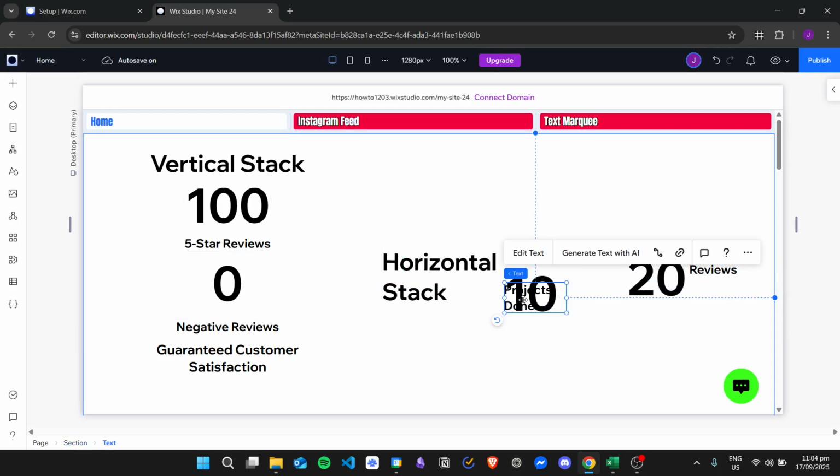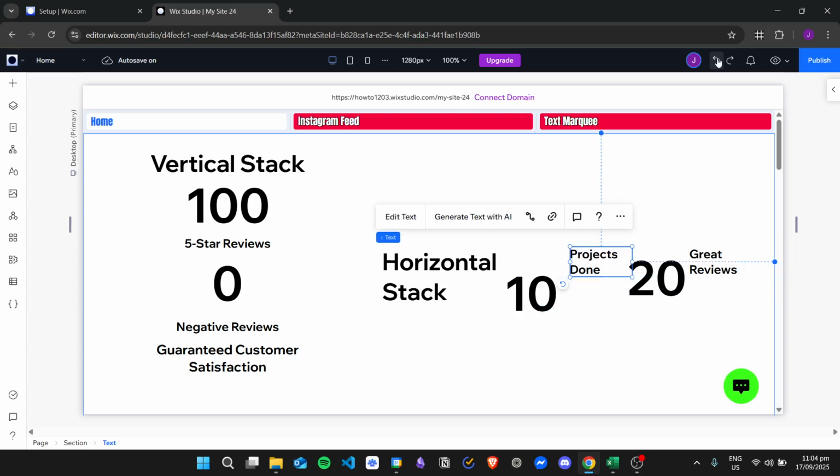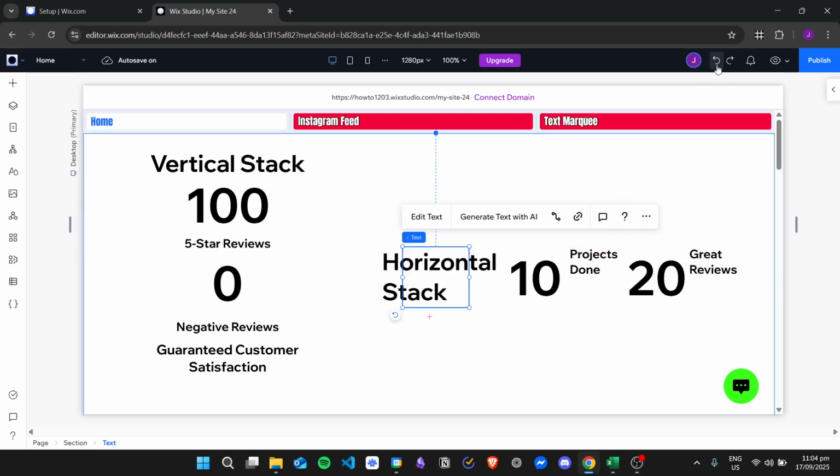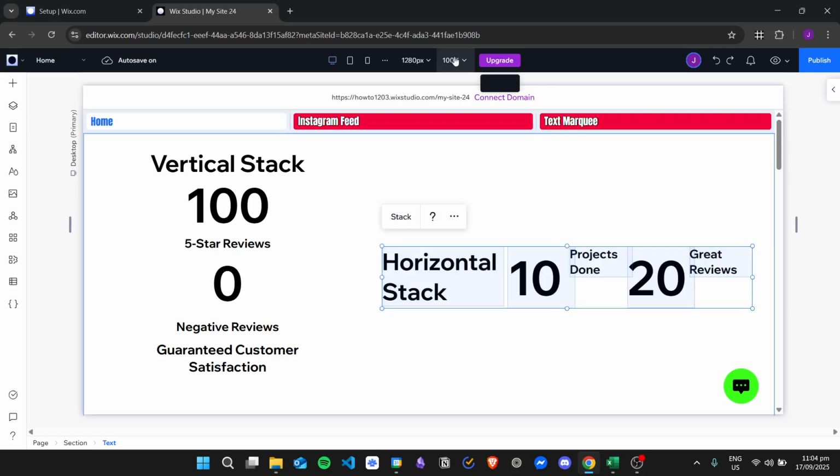That might be troublesome because sometimes when your website changes its size, some elements can overlap with one another. So I will just undo this, and we are going to put the stack again for this horizontal stack.